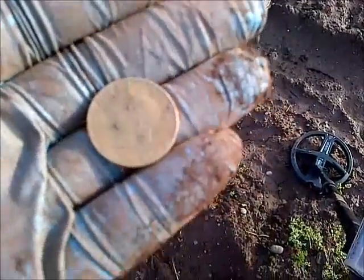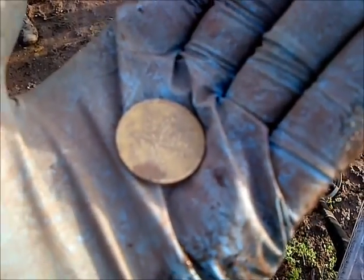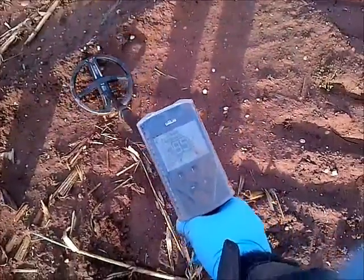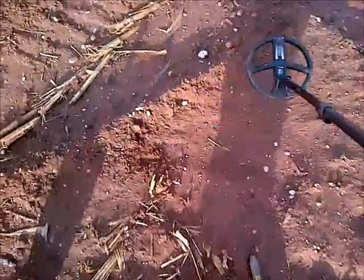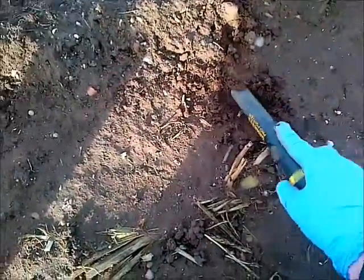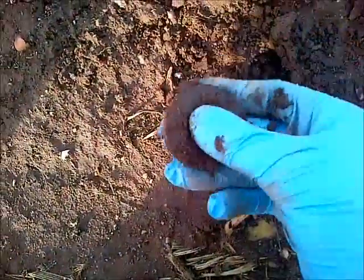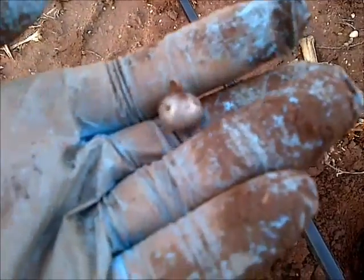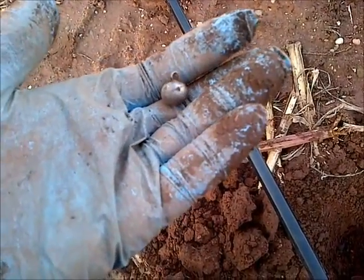20 lira - my heart skipped when I seen that, it's an Italian coin. She's got a signal here giving 85, 86, 83 and it's not far down at all. Oh, what the bloody hell is that - a big ring thing. Oh, shite. Musket ball. Don't know what that is - got a little loop at the top, haven't a clue. On to the next.